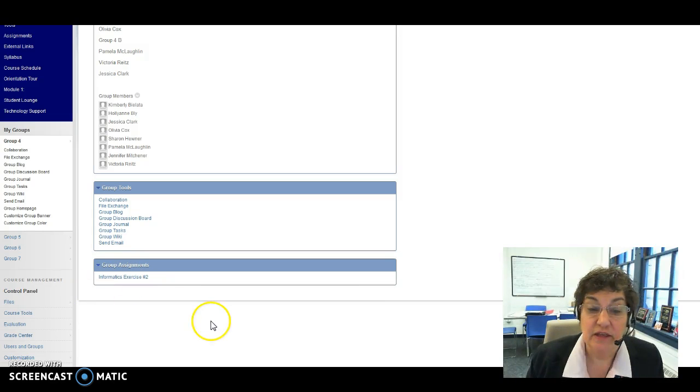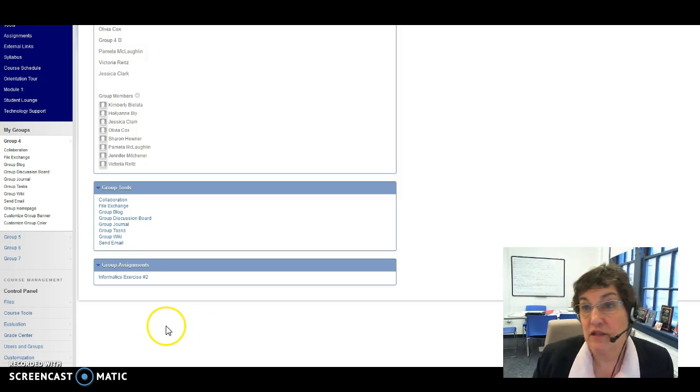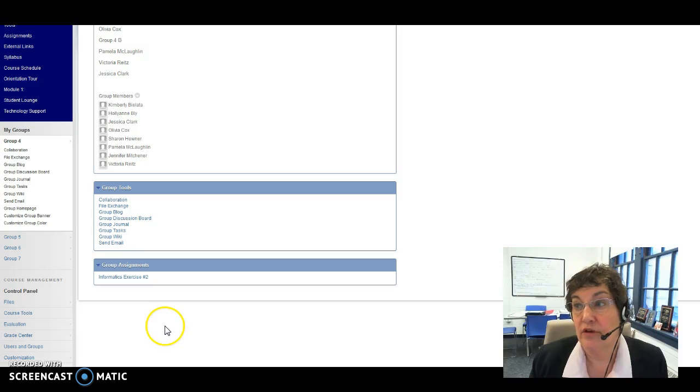But you definitely, in this particular activity, want to start off very soon. It requires a lot of collaboration, and hopefully in week 2, your group had a chance to come up with a plan for how they want to collaborate.